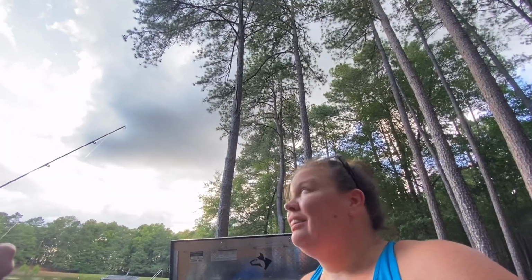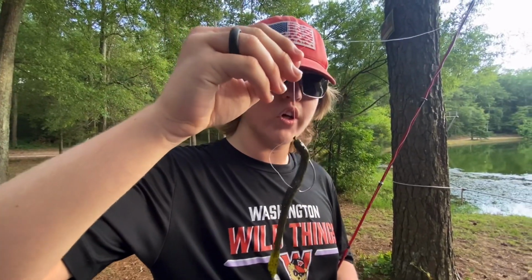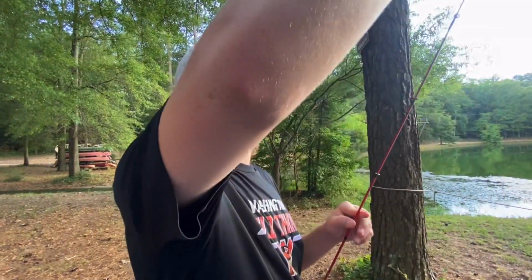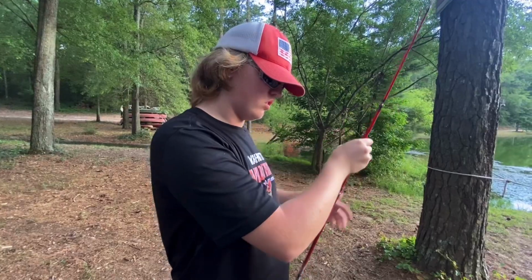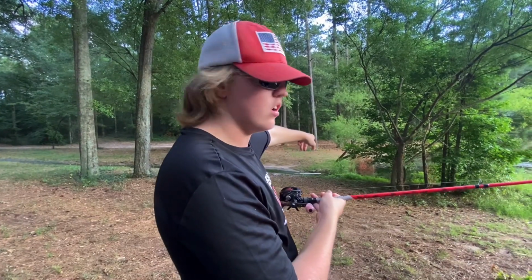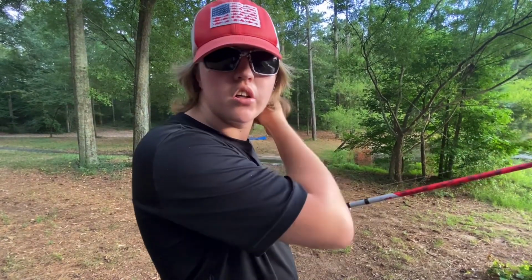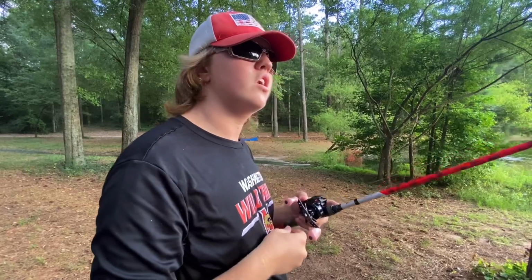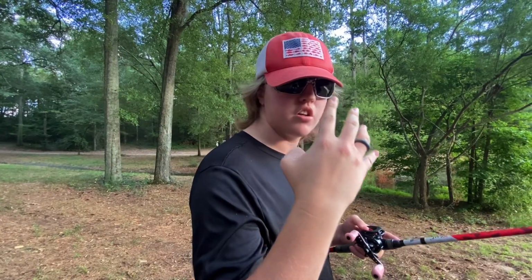I'm annoyed. It has cooled down a little bit since the sun went behind the clouds, but I'm still annoyed. This is how I'm rigging it. Just a 3-aught EWG weightless on the old 7-foot medium heavy with 10-pound mono. And I tossed it right there. And he bit it. And he got a 3-aught EWG in him. And he swam away. So, yeah, that's number four for me.